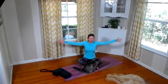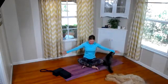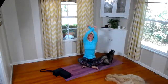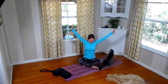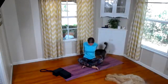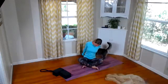Inhale and sweep our arms up. And exhale and press that. Inhale and sweep it up. And exhale, clasp those hands behind us again, opening up that chest. Go ahead and drop that chin back down towards the chest.